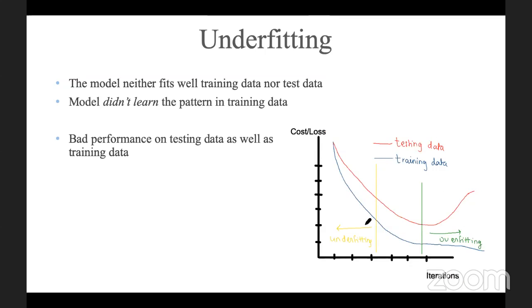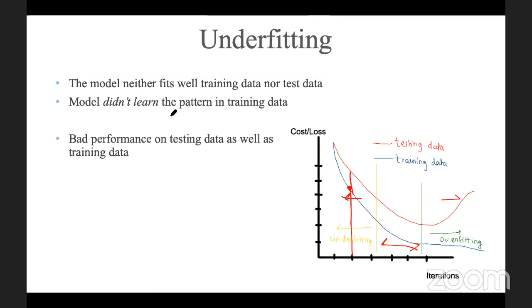And if you don't iterate a sufficient number of times, then you are doing what is called underfitting. You are performing badly on both your training data and your testing data. Both are worse. Even this is bad and this is bad. So we don't want either of these conditions. We want to stay in some particular range, and that's why when I was discussing in the second lecture, I mentioned again and again that we don't want to reach the minimum. We just want to approach sufficiently close to the minimum.